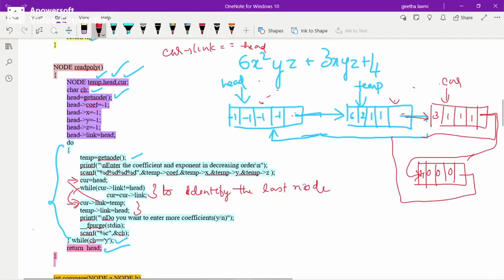When you make these changes, the earlier connection will be lost. So this is about the read polynomial.